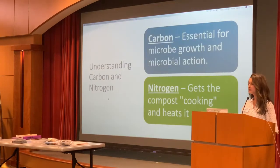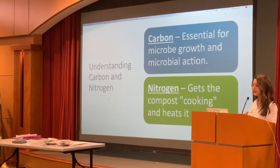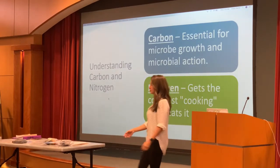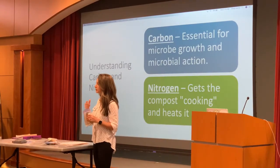So we'll get a little scientific here. The carbon is essential for microbe growth and microbial action. It's kind of like the foundation to make all this happen. The nitrogen gets the compost cooking. It gets things decomposing. So one without the other really doesn't work. You have to have both of those components to create this beautiful compost. I mean, you could eventually get there if you just had one or the other with some water, but it'll take a long time and you're going to run into some problems.